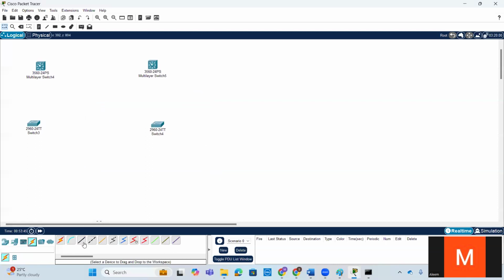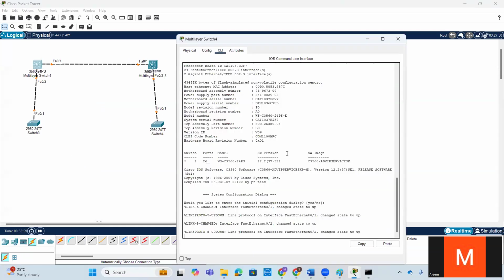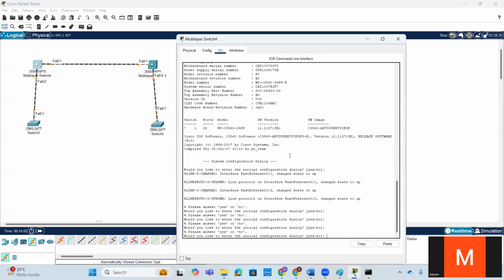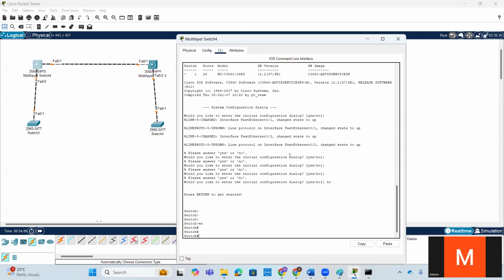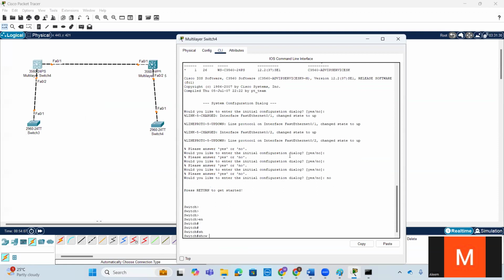The access switches are connected like first Ethernet 0/1 and connected like this. Here you can check now. I'll switch to privileged mode, then configuration mode. First we'll verify which mode the switch is in now.